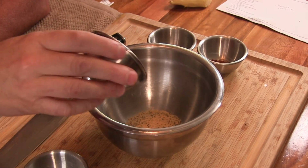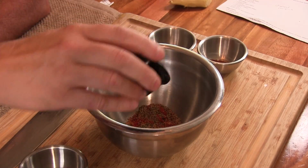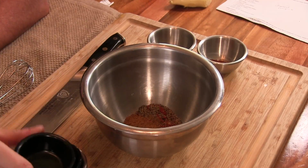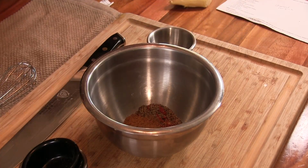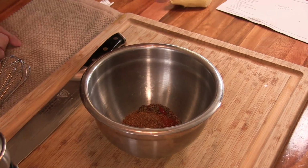Got some smoked paprika, some black pepper, some cumin, some cayenne, and from what I understood, the Zulu culture, they don't really care for spicy food, and they also like their steaks cooked well done, which we're not doing here. And then I got some coriander, and that's basically it.